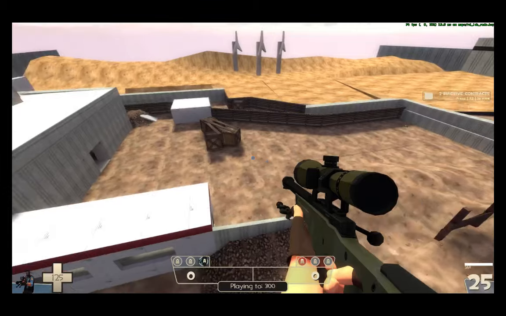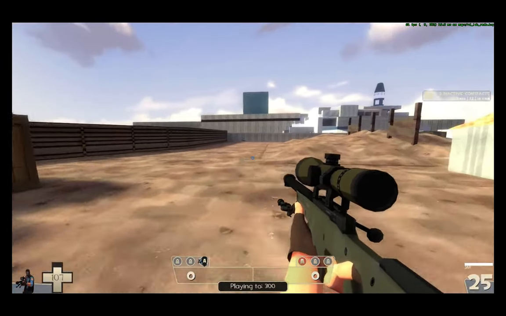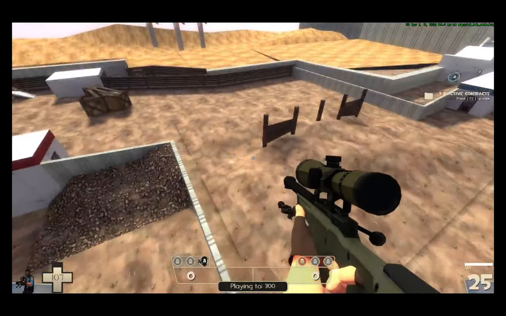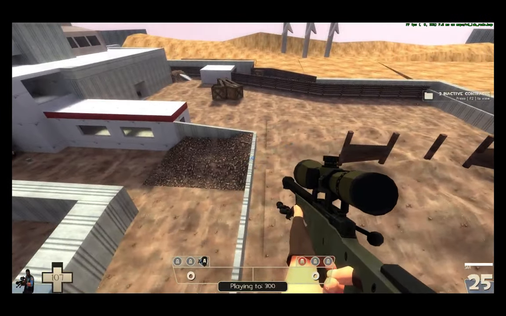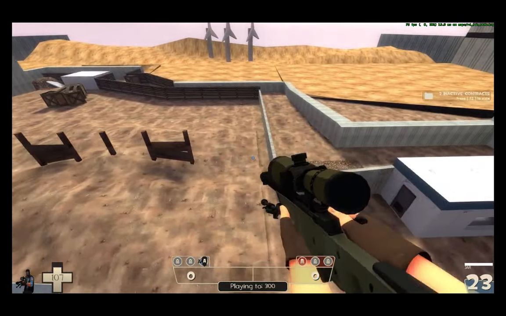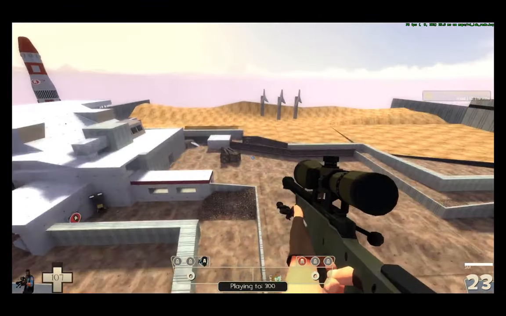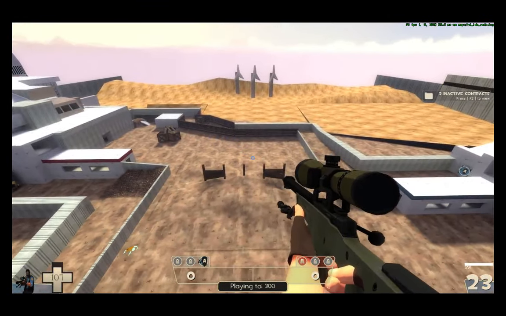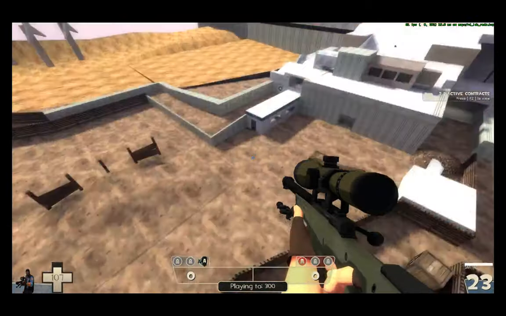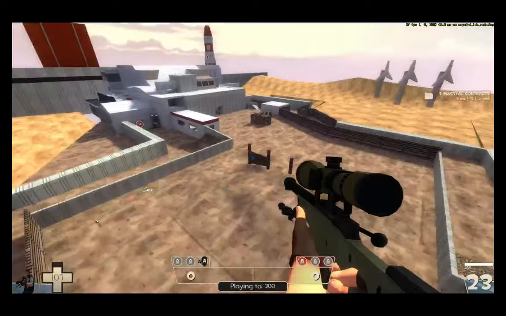I would say this area of space felt decent, but I would definitely shorten mid. I would probably take all this from here to around here and delete it. Take everything on red base, move it closer, and move it this way to blue base, even potentially line it up a little bit more, and then do a new mid.